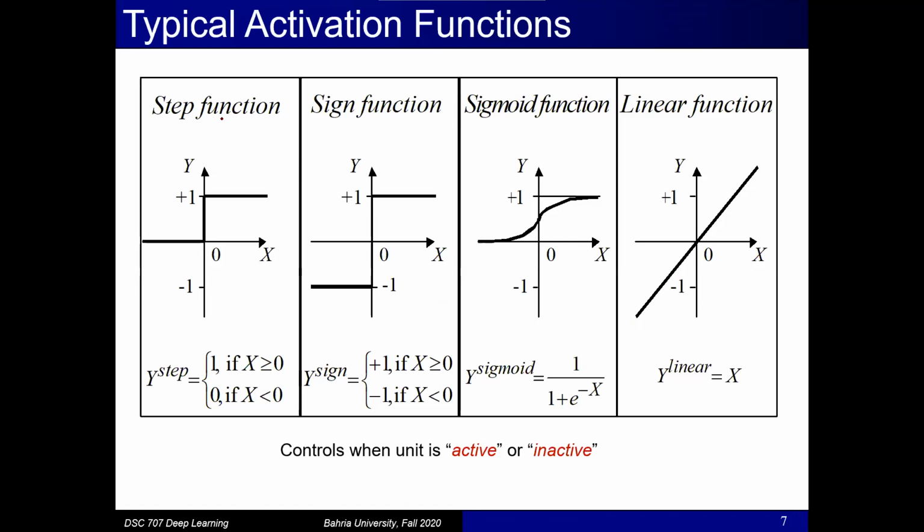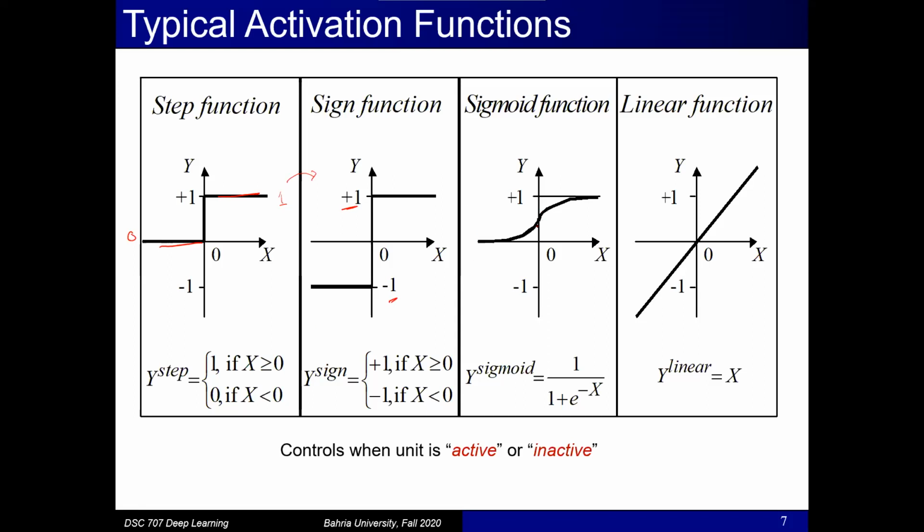So the simplest one is the step function, right? Step function, what does it mean? It will give you only two outputs, 0 and 1. So if my value is greater than 0, the output is 1. For all the positive values, the output is 1. For all the negative values, the output is 0. A very similar function is called the sign function, where again you have only two possible outputs, but instead of +1 and 0, now you have +1 and -1. So they are pretty much the same thing. The only difference is that on the left side you have 1 and 0, here you have 1 and -1.